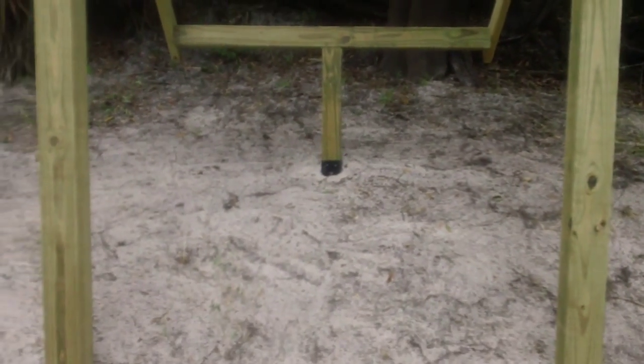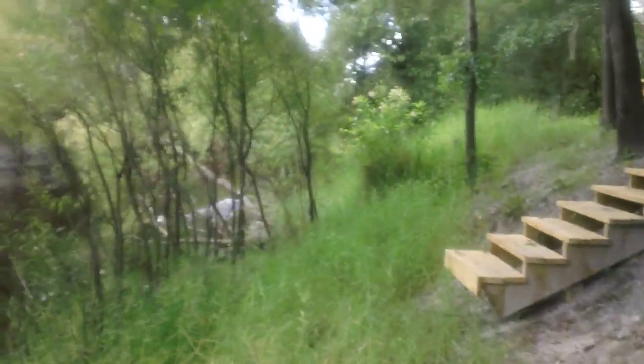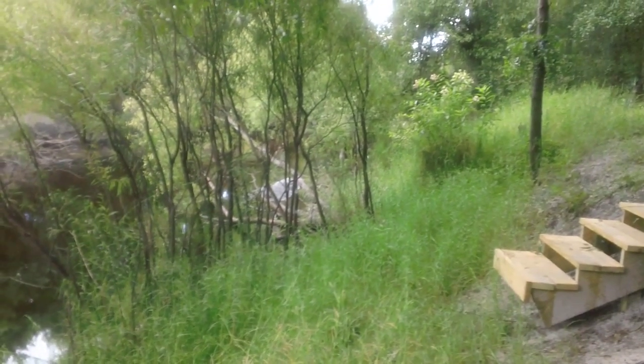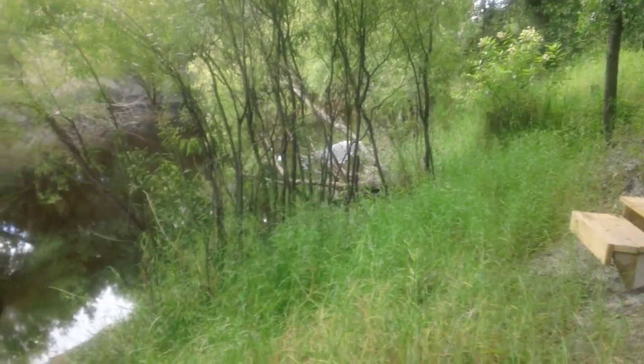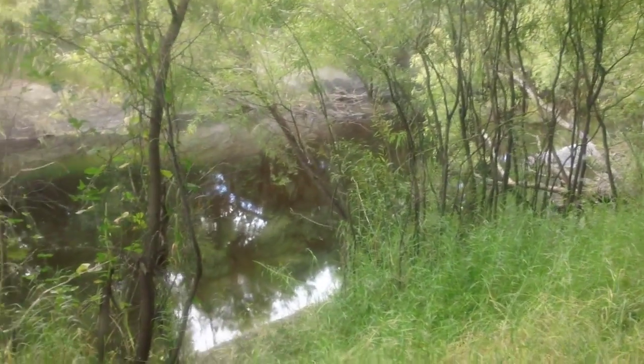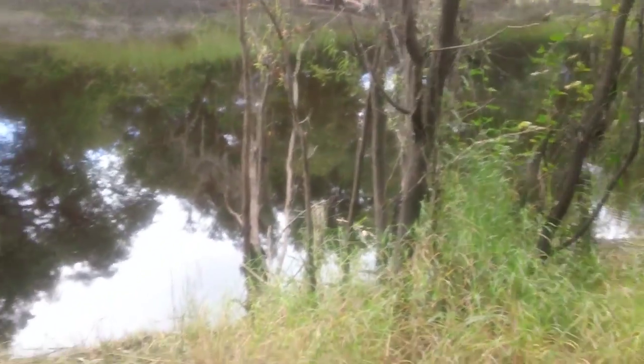I'll show you from the other side too. The creek is really quite low — you can see the landmass is actually sticking out of the ground and you can see the bottom all the way through. It's very quiet here, no noise. It's almost five o'clock and I'm completely finished — everything's getting put back.